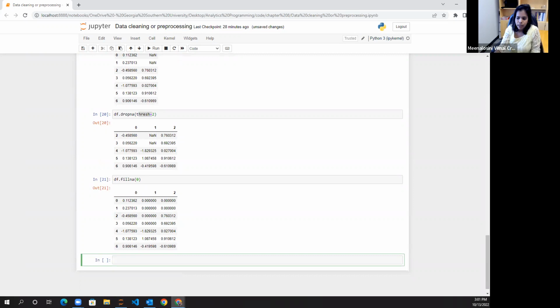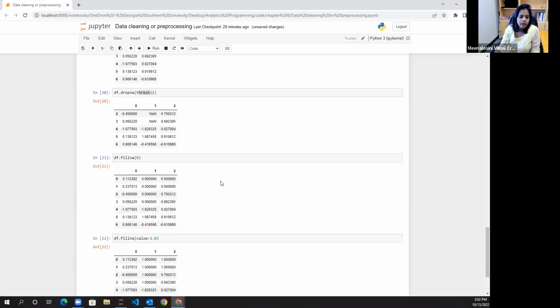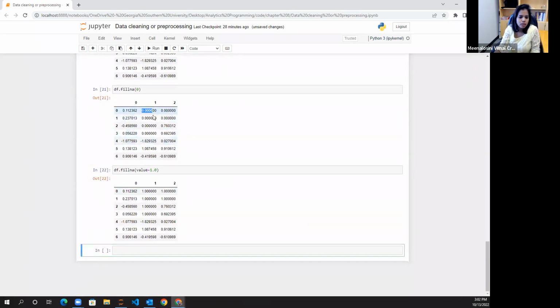If you want to do that with the value attribute, you can do that as well. Simply specify it, or you can use the value attribute that will help you specify the scalar values. So now all the not a number values are filled with 1.0. You can give any value using this value attribute.